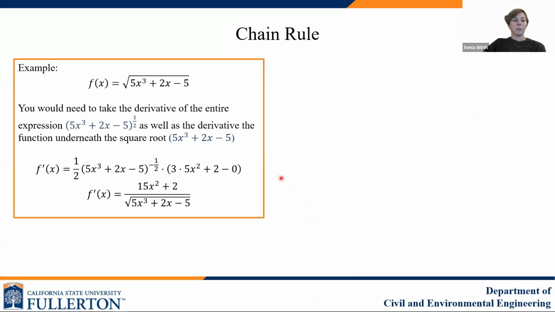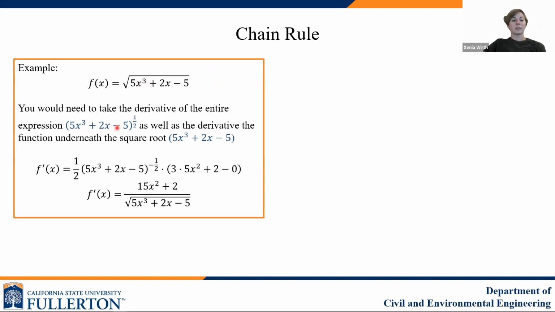Let's do an example. In this case, f of x is the square root of 5x cubed plus 2x minus 5. It's important to recognize that the square root by itself is its own function because the square root of x is a function. So just because there's a lot more going on inside the square root, does not mean the square root is not its own function.